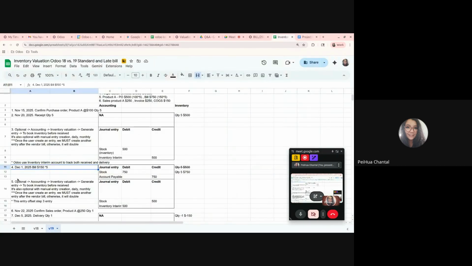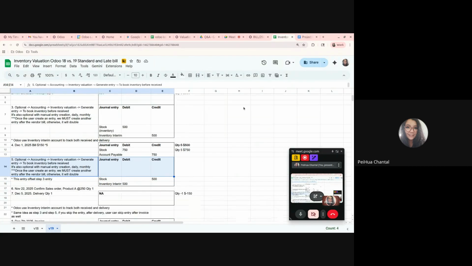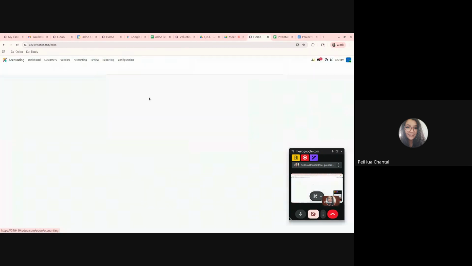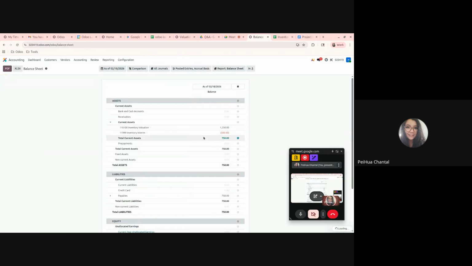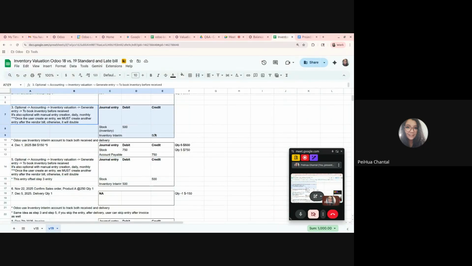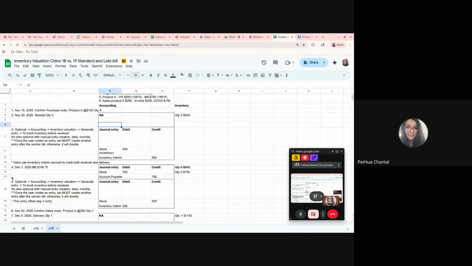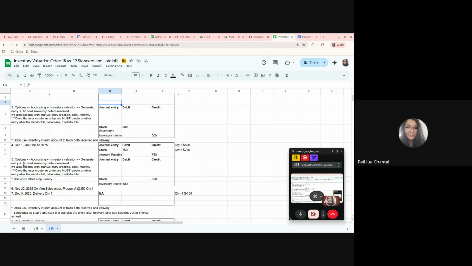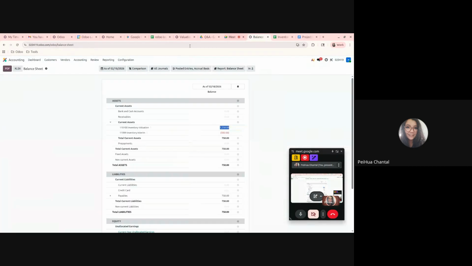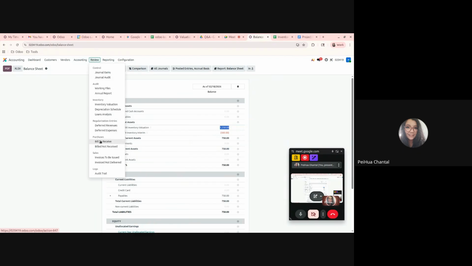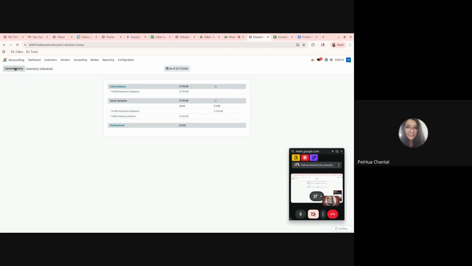If you do not create a journal entry, just look at the balance sheet right now, you will be very surprised because this number is incorrectly adding 500 and 750. So if you already create an inventory valuation generate entry after the stock move, after you receive the product, before you check the report after the bill, you still have to create an entry again, which is our step number 5. So once you have a previous step created, you have to come here and create it again.